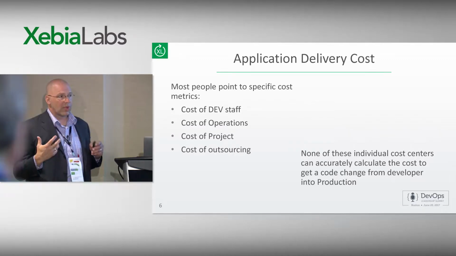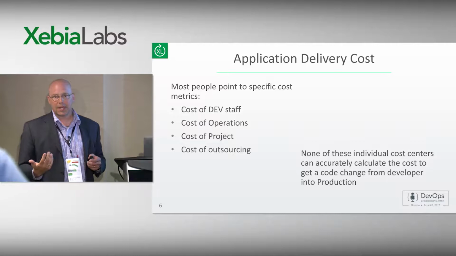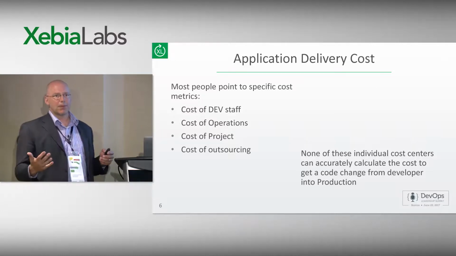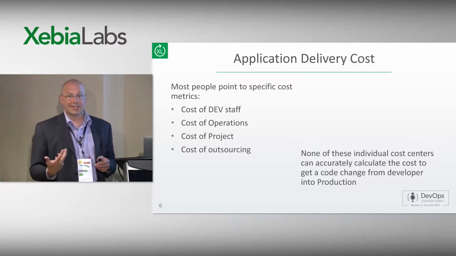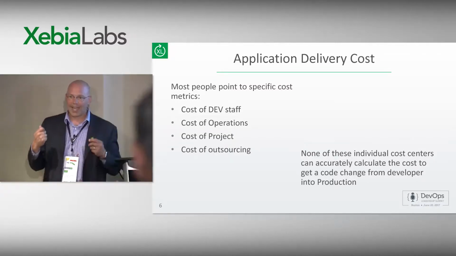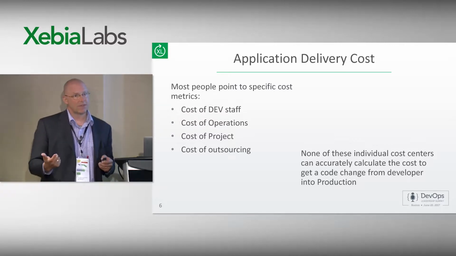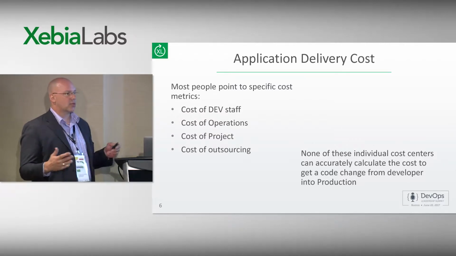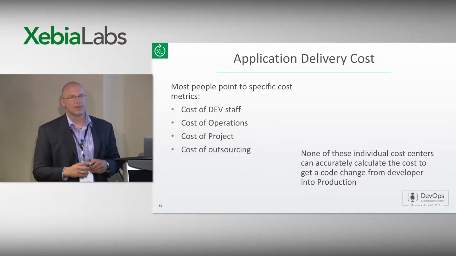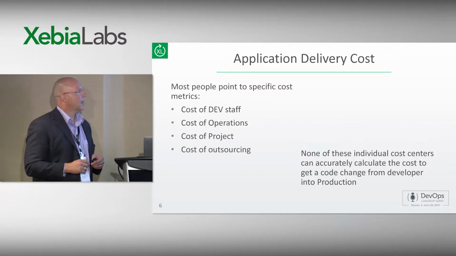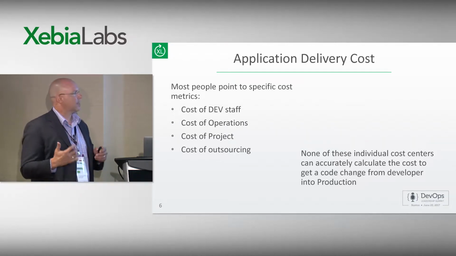A very popular way of costing all of this is across projects. So a lot of people today still say, okay, if I'm going to implement DevOps, it has to be part of a project. So all of a sudden, if you're trying to sell your solution, if you think, hey, I want to implement this solution, now I'm tied to a project budget. That's a tough place to be. And then there's also, obviously, the cost of outsourcing, right? That was going to be the magic bullet that solved all our problems, and then we realized we introduced new problems.